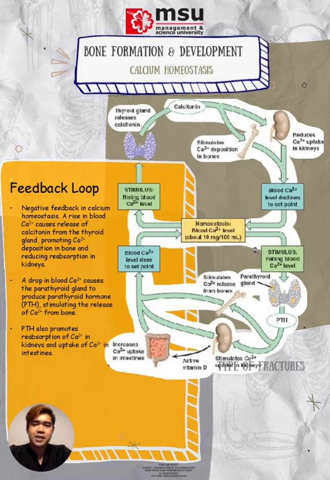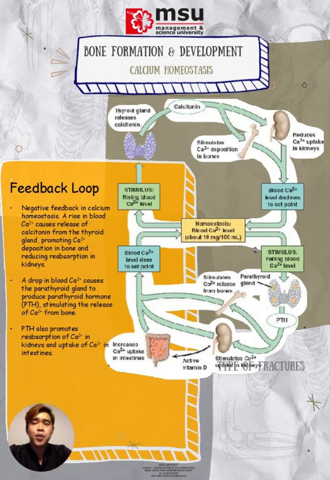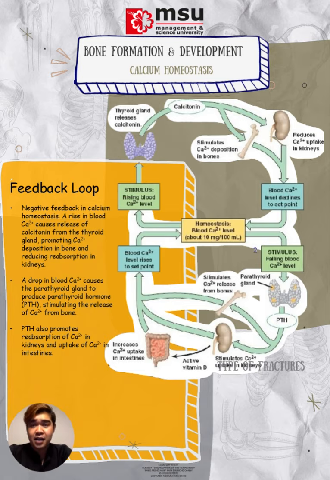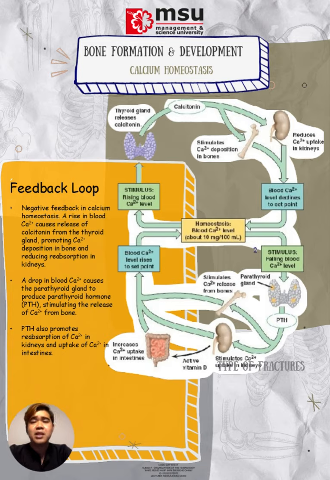Calcium homeostasis refers to the maintenance of a constant concentration of calcium ions in the extracellular fluid, including all processes that contribute to maintaining calcium at its set point. Calcium is not only the most abundant mineral in bone, but also in the human body. Calcium ions are needed for bone mineralization, tooth health, regulation of heart rate and strength of contraction, blood coagulation, contraction of smooth and skeletal muscle cells, and regulation of nerve impulse conduction. The normal level of calcium in the blood is about 10 mg; when the body cannot maintain this level, a person will experience either hypo- or hypercalcemia.